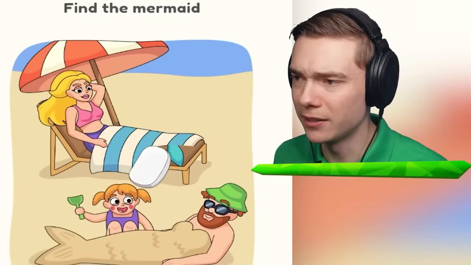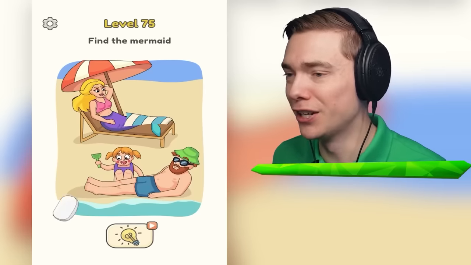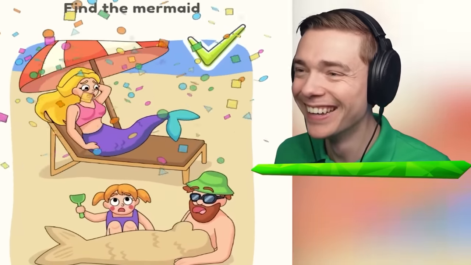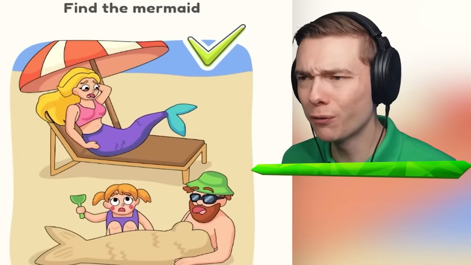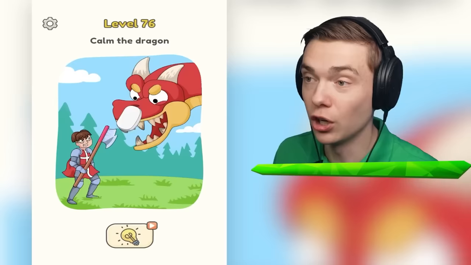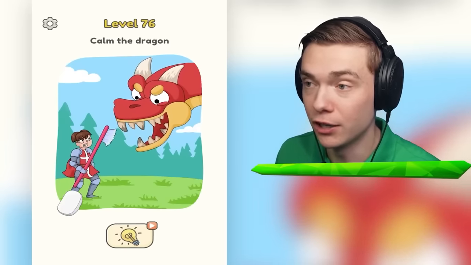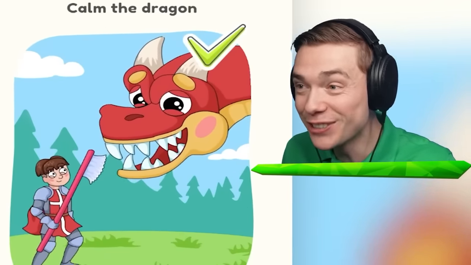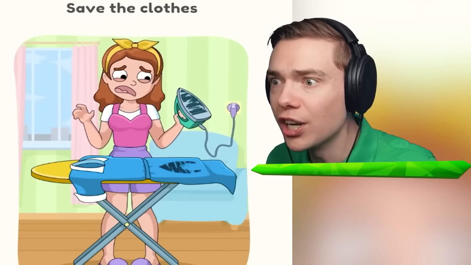Find the mermaid. Well, that's gotta be this lady. Definitely not this one. That is not a mermaid. There you go, lady. Whoa, why are you so afraid of that? Calm the dragon? Don't worry, Mr. Dragon. I have got a toothbrush and I'm gonna brush your teeth. It's a friendly dragon!